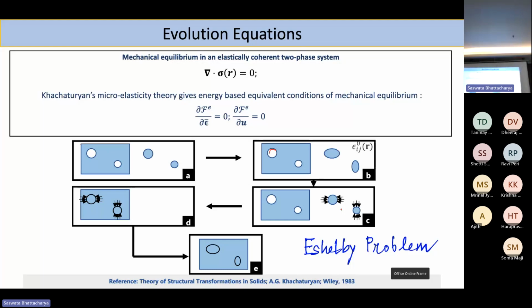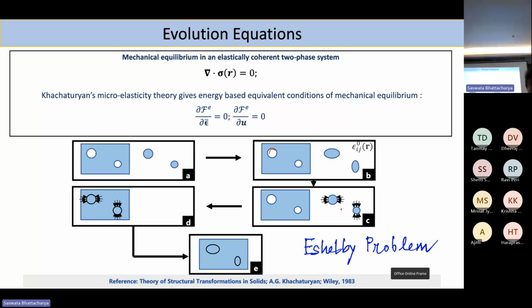Coherent means the lattice parameters are stretched in different ways, but not a single bond is broken. Only the bonds are wrong bonds. Say, for example, you have AA bonds inside the material and BB bonds outside. At the interface, what bonds do you have? AB bonds. AB bonds are the wrong bonds. That's why the energy is high. But these bonds are not broken, which means no defect is there, so the energy is still quite low.